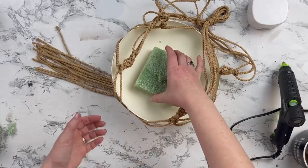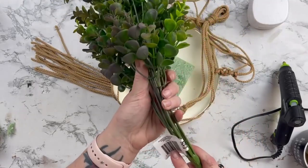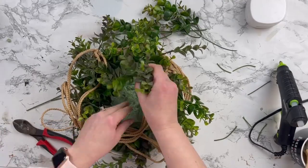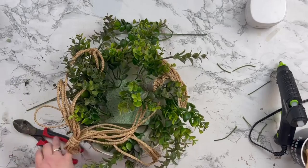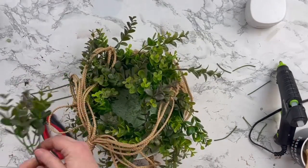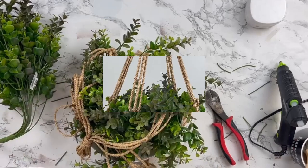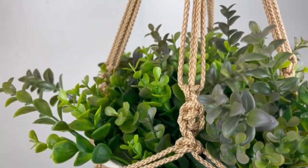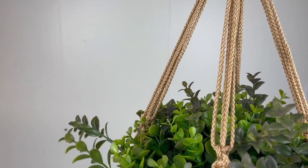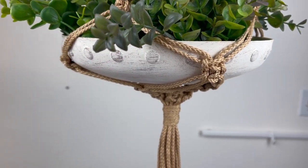Last, we just need to add in our floral. I'm taking some floral foam, hot glued it to the bottom. Then I have this eucalyptus bush that I got from Walmart — one of their $5 picks. I'm just playing around with the arrangement and how it's going to sit, and that's it for this one. Here's how it looks — I just love the way this turned out. I really love that shallow greenery pot. This could go in so many different decor styles — you could fit this into the minimalist, the Scandinavian, the farmhouse with the distressing — this could go in so many homes.